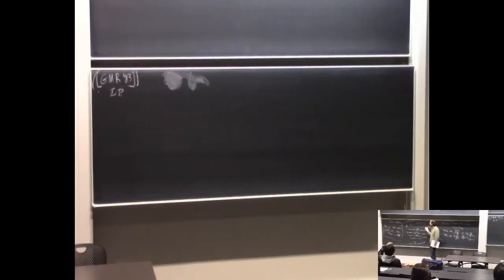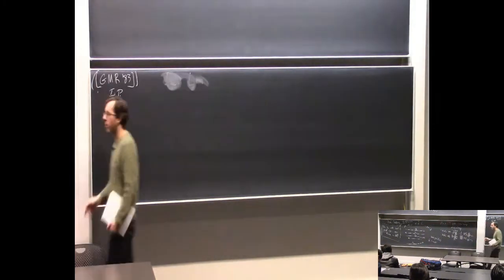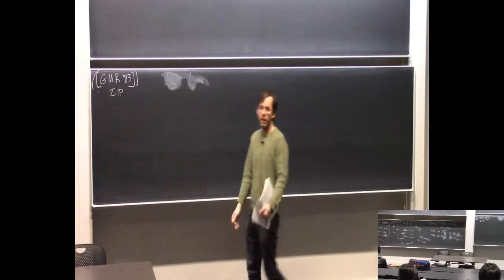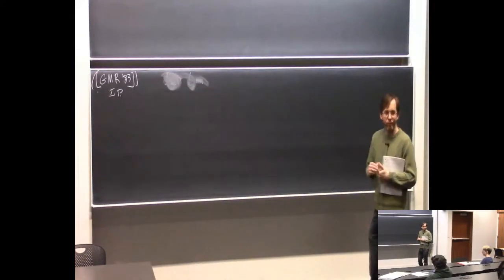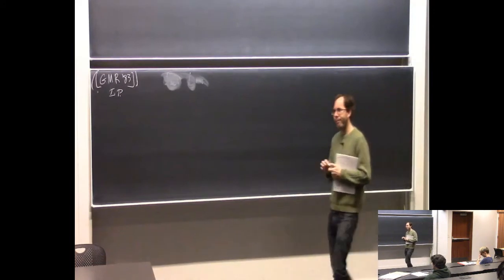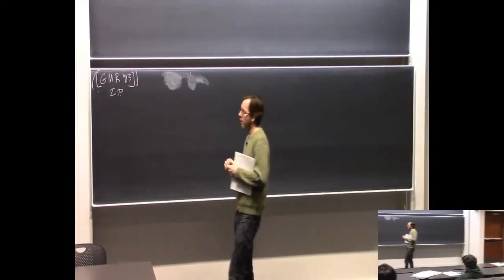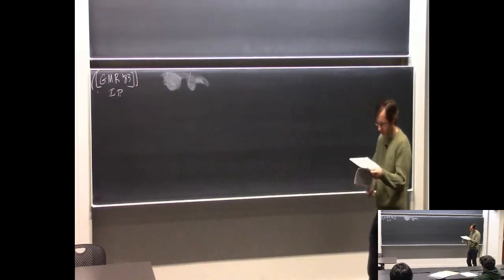Any language for which you can have an interactive proof system like this is still going to be in NP, because it can be converted to one where the prover just sends one big message at the beginning, which contains all the interaction they would have had. Any question about that? OK, so it looked good.